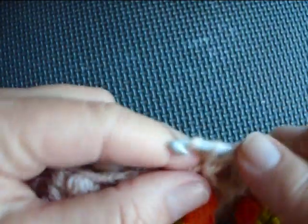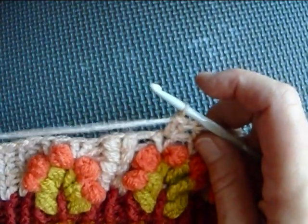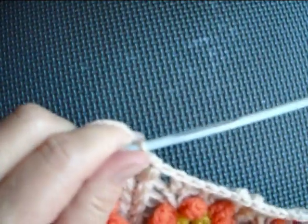So I suppose I didn't have to show you this whole thing, but it's just as kind of a short section. 2 double crochets between 2 double crochets. Yarn over. 1, 2, 3. Yarn over. 1, 2, 3. Okay, so we're basically just doing what we did before in this section. Now we're working 2 double crochets between the next 2 double crochets, like so.